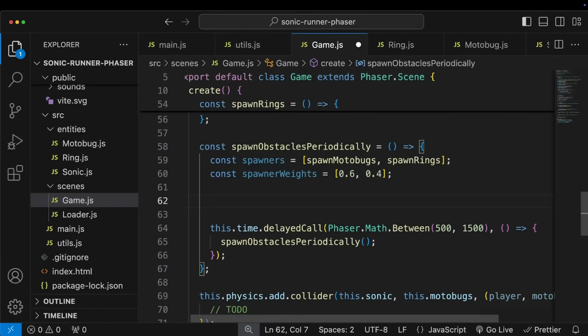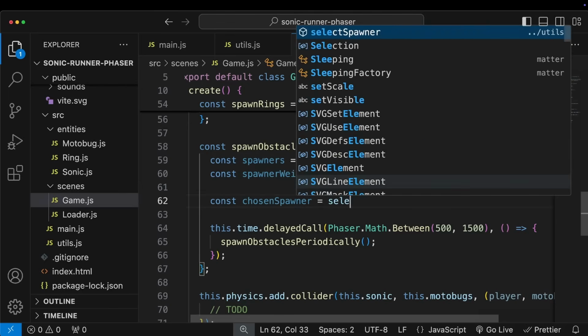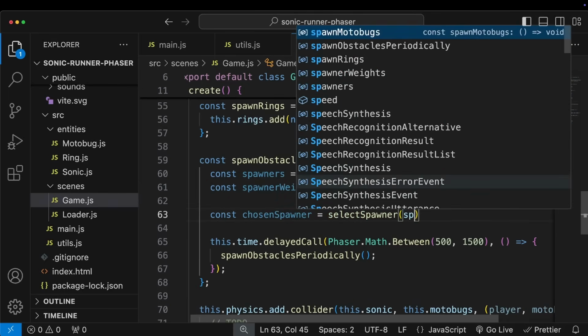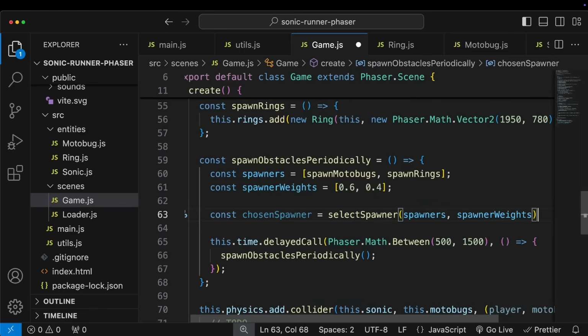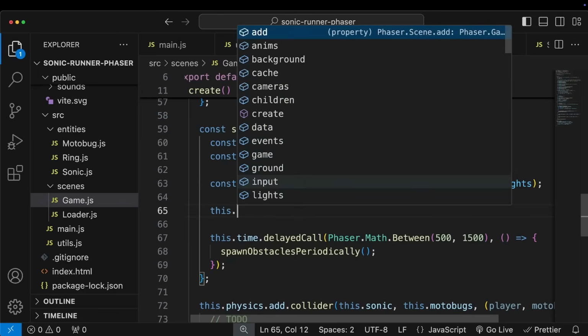So now let's import our selectSpawner from utils.js to game.js. And in there, let's first create a constant, chosenSpawner, and assign to it the selectSpawner call, which takes the spawners as the first param and the spawner weights as the second param.